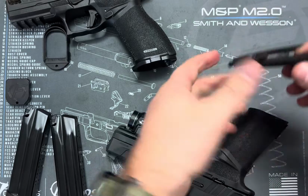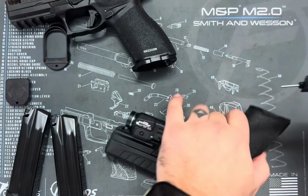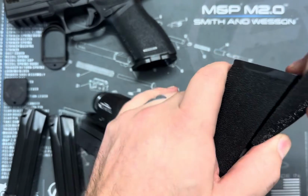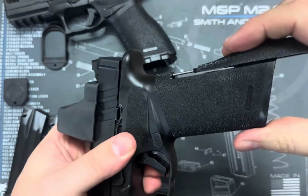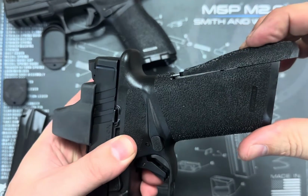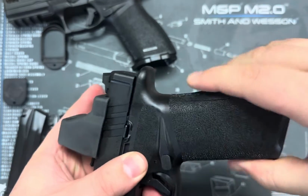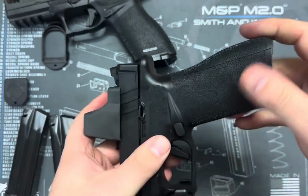So same thing though, you'll load up the plug into the back strap like that, put that into position, line this up with that hole, get it to where it goes in. This one, it is a lot harder to get that nice and tight to the frame, so get it as tight as you can. As you start going forward, it will tighten itself up. And you heard that one did click into place. It is nice and solid, it's not coming down.